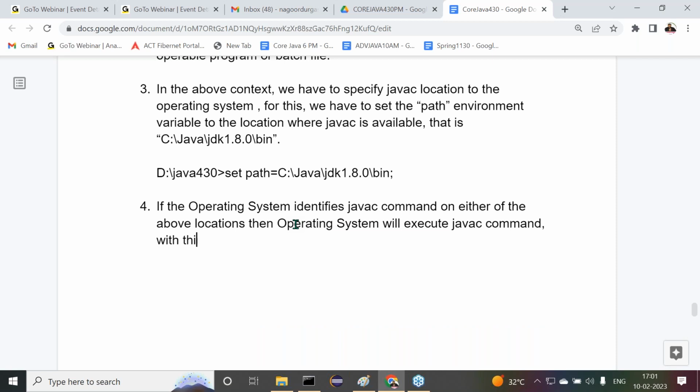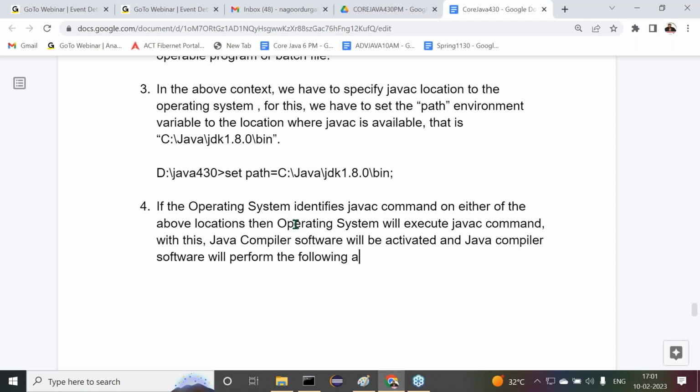With this, the Java compiler software will be activated, and the Java compiler software will perform the following actions. What is the compiler able to perform now?